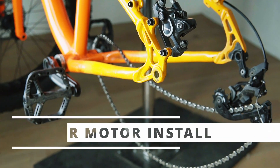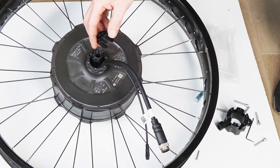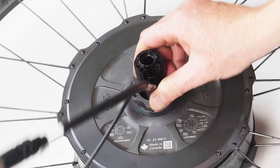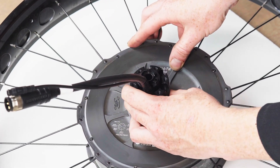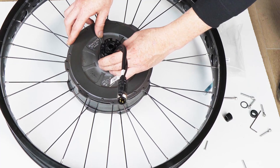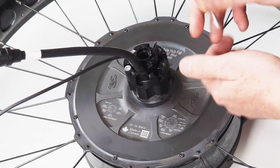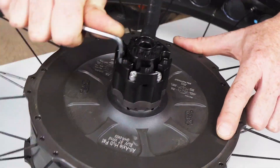Here's the kit package that comes with the 197 adapter set. We'll start off with the axle extender — this piece increases the length of the axle from 170 to 190mm effectively, and it simply presses on the end of the existing axle, held in place by the screws that hold the torque arm on. Next up we have the disc spacer, which brings the disc rotor into the right position to align with the disc calipers. It attaches to the side plate of the motor with bolts of just the right length, going into recessed counterbore holes and presenting a new set of disc bolts for securing the disc rotor to the hub shell.